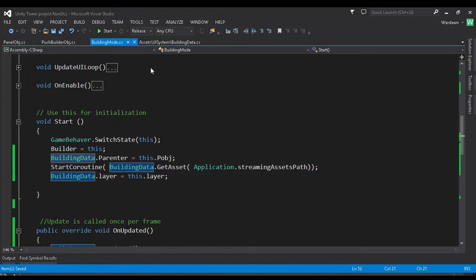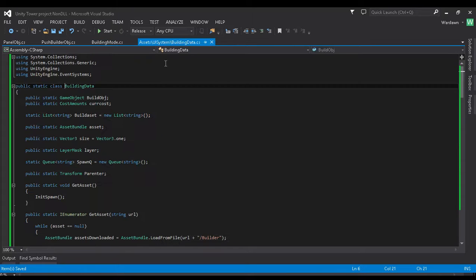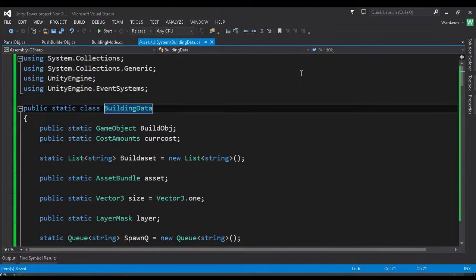Now this is because we need a layer that's completely just data itself. You're probably thinking, well, this seems like a complete waste of time. There is a benefit to having this class this way. See this public static class right here?